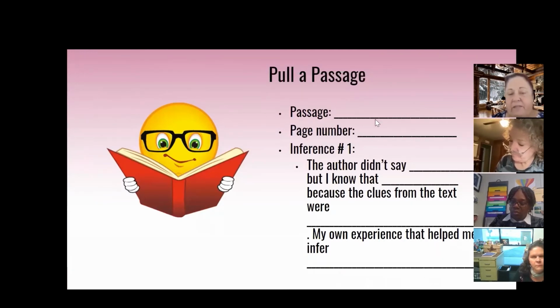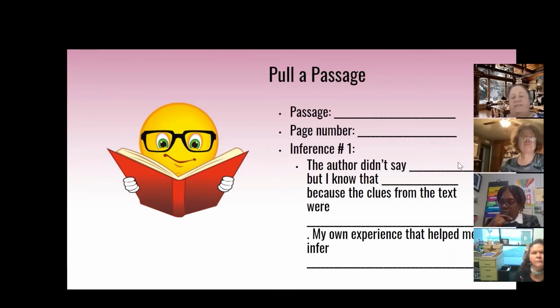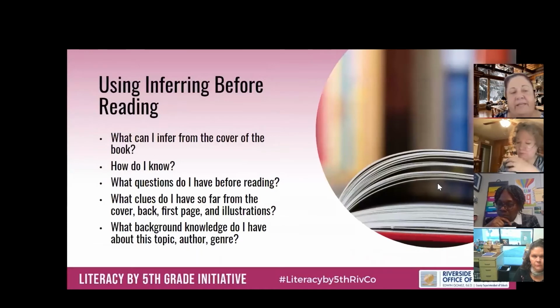I love this one. You want to get more into the citation, what passage, what page is it on, and what's your inference? The author didn't say this. So it kind of takes another approach, not what the author did say, but what the author didn't say. But I know this because of these clues and my own experience. So again, it's about getting them to understand how they make the inferences, getting them to verbalize it or write about it is really going to strengthen their ability to do verbal reasoning.